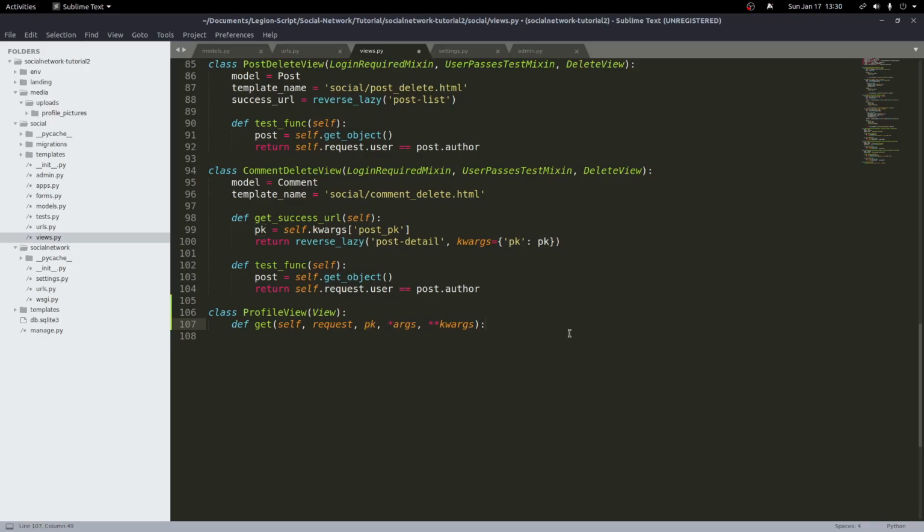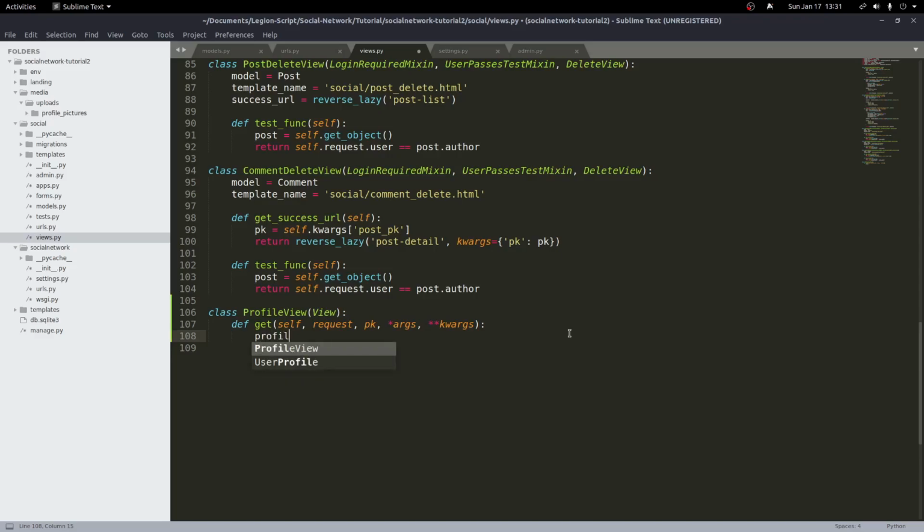Okay, now with that done, we need to do a couple things here. First, we need to get the profile. Then we need to get the user and all their posts. And we'll pass all this to the context and run the template. We want to show the username on the profile as well, so we want to get that, which is why we need to get the user off of the profile. And obviously we need to show all the profile information on the template as well as all their posts. We're going to list them all out below that. So we need to get all that information for the template.